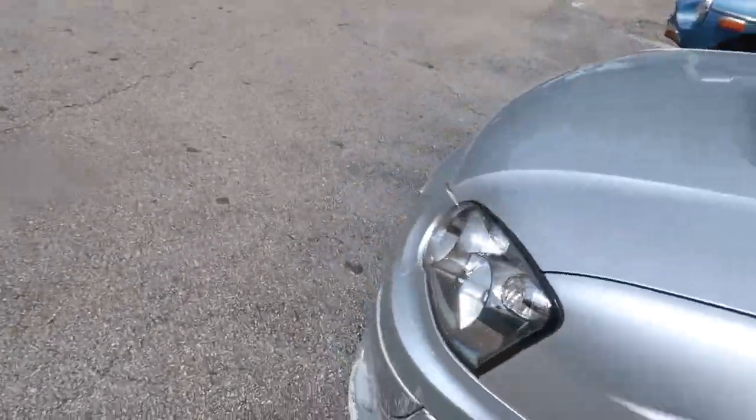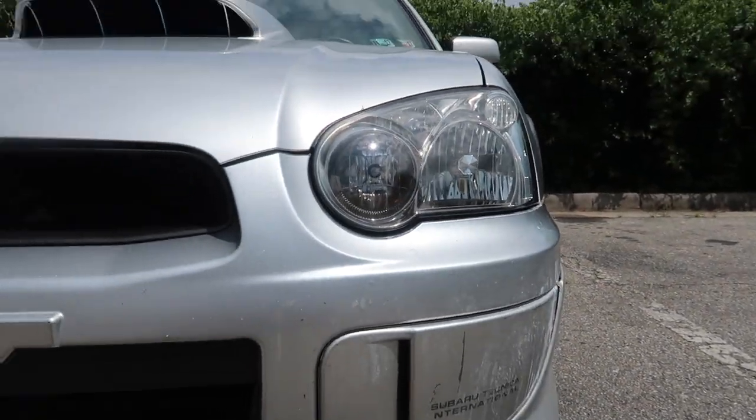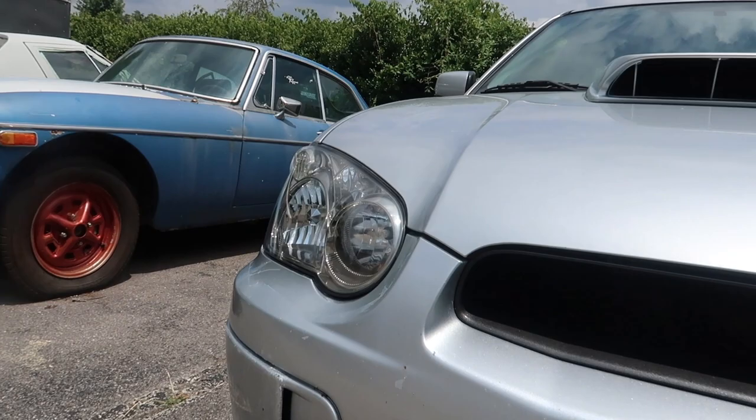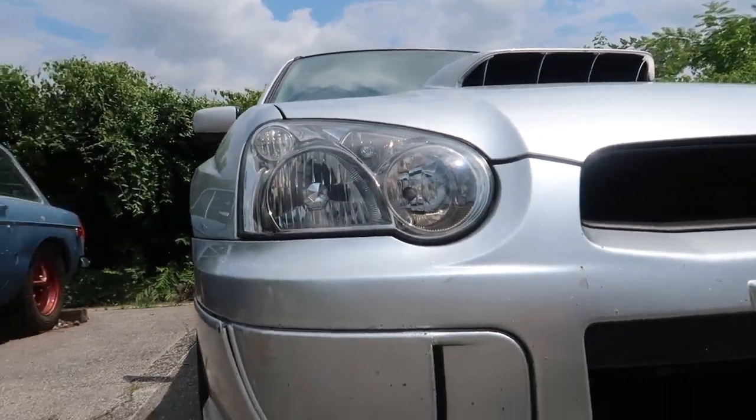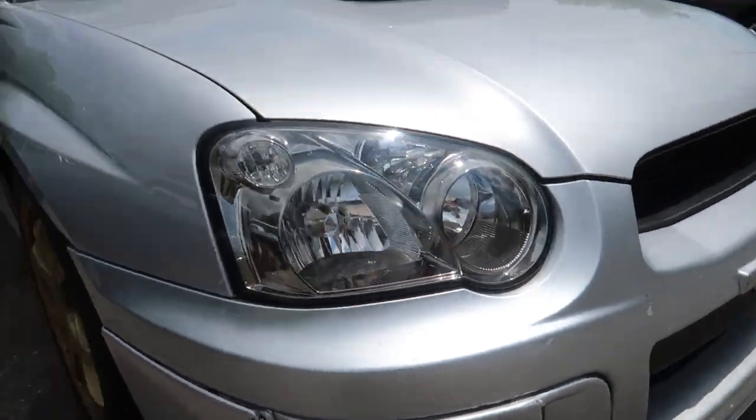Also, I have been thoroughly obsessed. I had just recently restored my headlights, and look at how amazing they are. I'll have some before and after pictures put up here, but they're so clean, they're so clear, they're so fabulous.